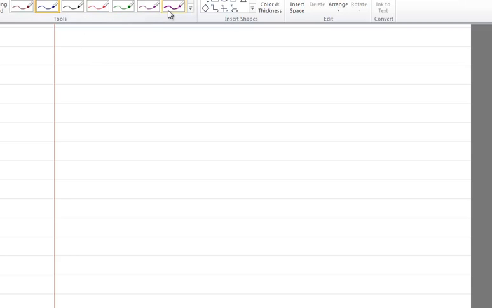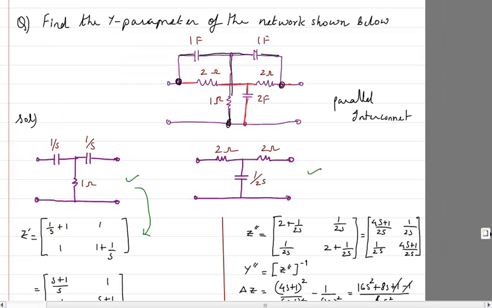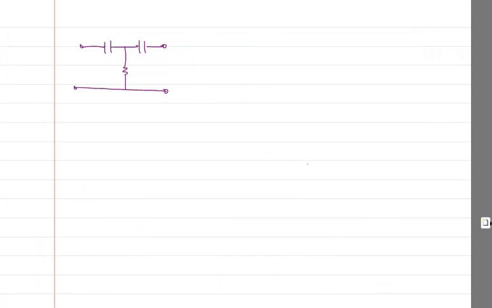So the circuit was basically this. This was basically the capacitor to capacitor and this. Correct? Now this is basically your capacitor. So what was the circuit looking like? 1 by S, all ones. So this is going to be 1 by S. This is also going to be 1 by S, and this is going to be 1 ohm. Correct? See, this looks like a star network. Okay, how does it look like a star network?